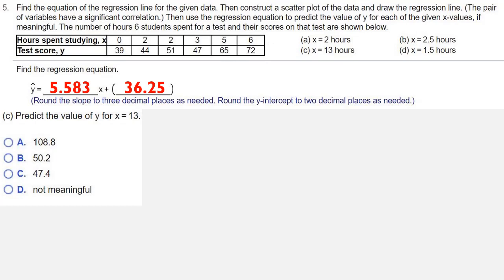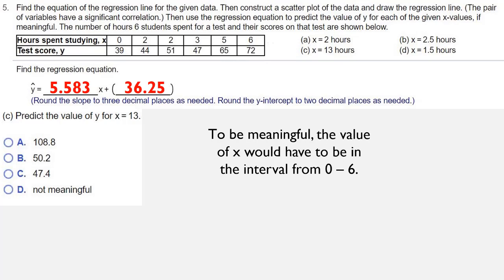This one's a little different, and the reason that it's different is when we have these regression line equations that are going to predict the value of y for us, they only work within a short range. And the range they work within is within that range of the data that we were given. So we were given data values between 0 and 6. So these are really only going to be valid between 0 and 6. Might be a little more on the left and a little more on the right, but it won't be very far outside that region. So you could probably get away with 0 to 7.